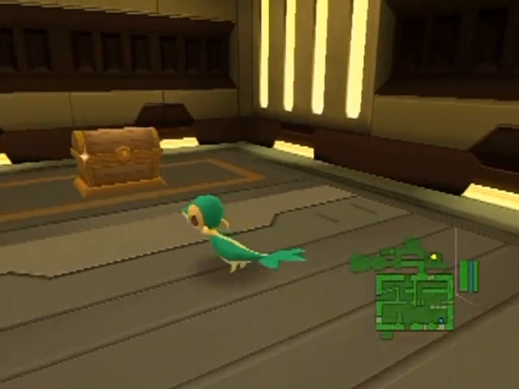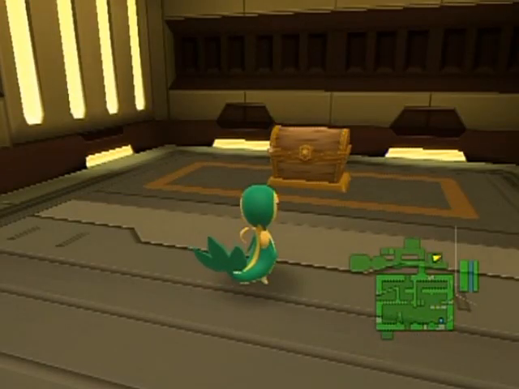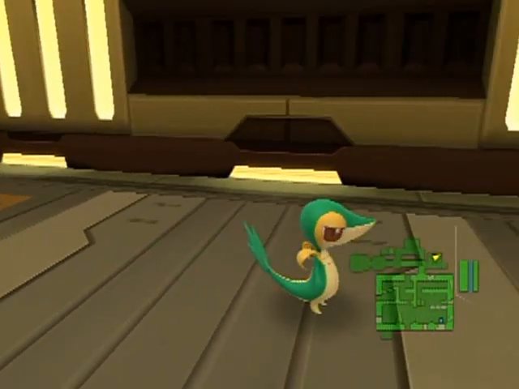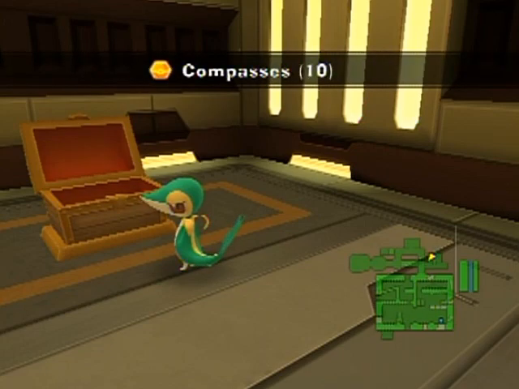So here's what I'm going to do. I'm going to check one chest, then go back to Curlia and see if I can friend it. And if it doesn't work, I'm going to do the other chest, and if that doesn't work, I'm going to get both chests eventually, but you get what I'm saying here. I'm going to do a process of elimination thing. So first I'm going to grab this chest. And got 10 compasses out of that.